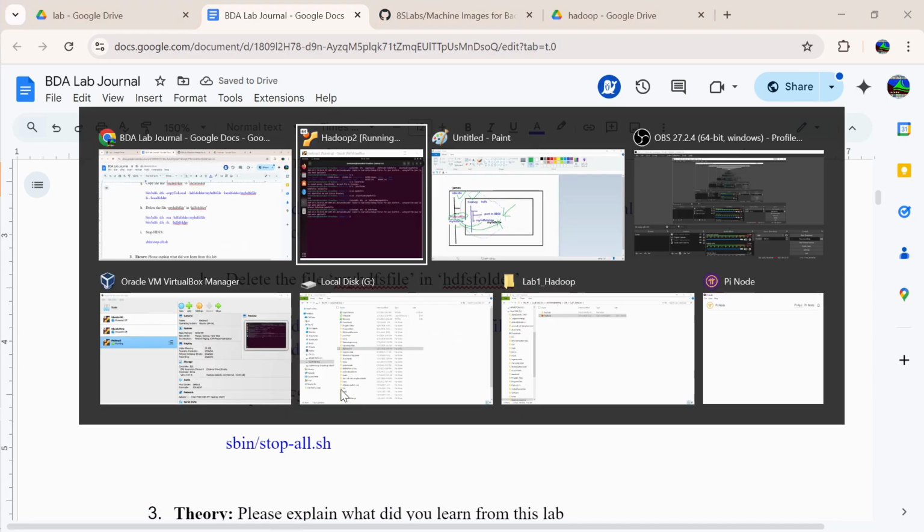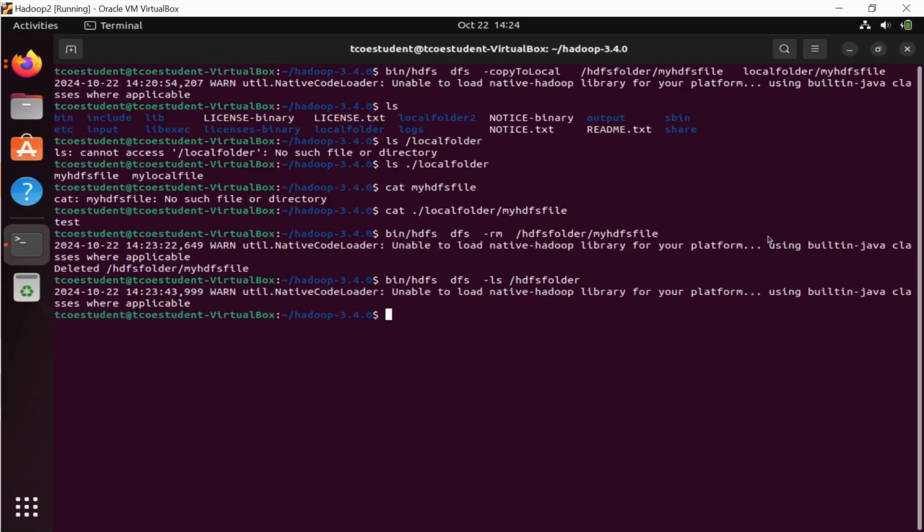Right, and in the end, since you have done all the basics of the file system, creating the file, moving the file, renaming the file, deleting the file, this is your HDFS basics. So how do you stop DFS or your Hadoop? Your HDFS can be stopped with stop-dfs.sh, and this should stop your name node and your data nodes. So that is all in your lab for now. And that is how we perform the Hadoop HDFS basics lab.